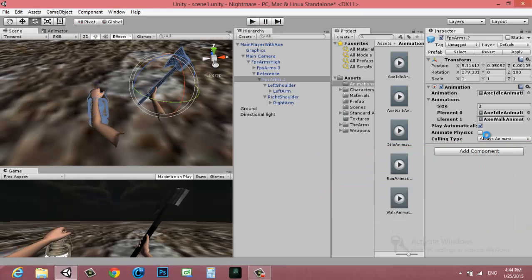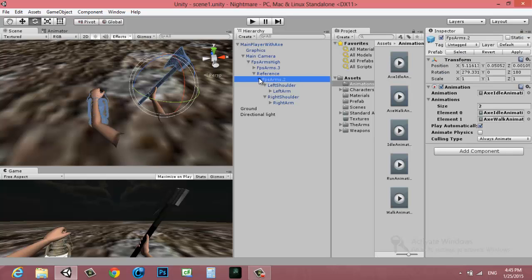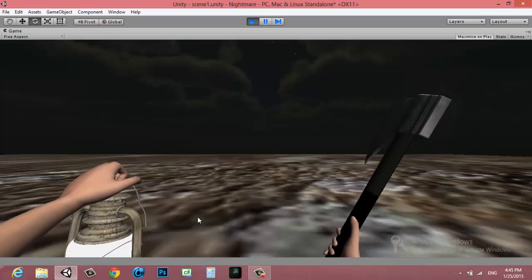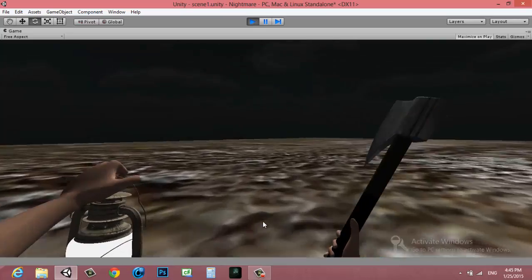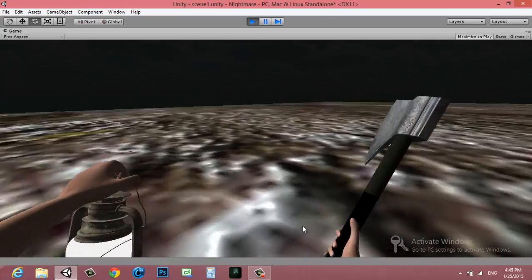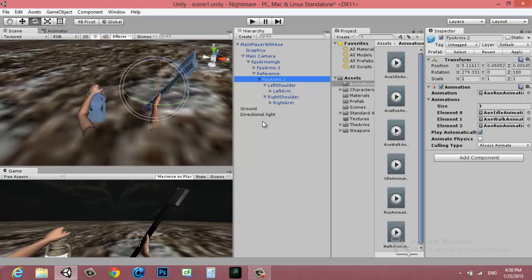Okay, let's see. Walking loop, not once loop. Go to that object and then change it to walking. Right, let's test it. So when I walk, is it giving the effect? Yeah, somewhat. Alright, the one main animation that is actually remaining is the slashing animation.